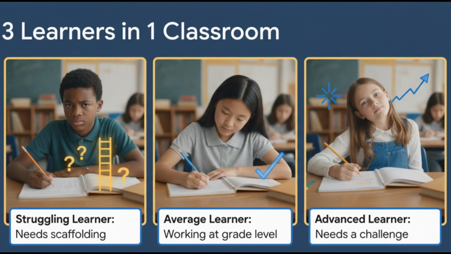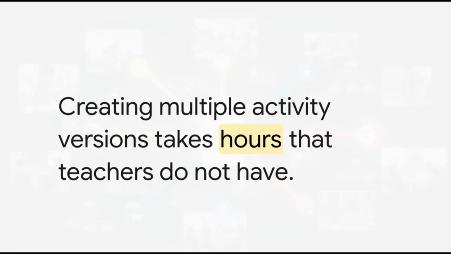And finally, the advanced learner. They're done before you even finish the instructions. How on earth do we keep them challenged and stave off that absolute boredom? Every teacher wants to reach all 3 of these kids simultaneously. So we know that differentiating instruction, tailoring the lesson for those 3 distinct kids, is absolutely best practice. It works, period. But let's get real for a second about what implementation actually requires.